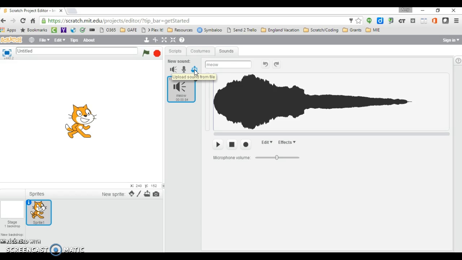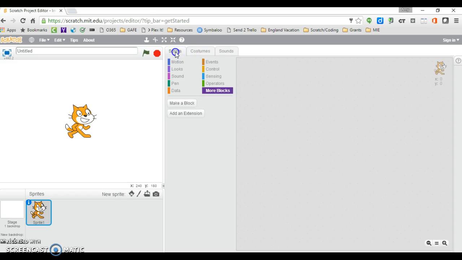One of the nice things is that Scratch is browser-based, so it works on any device in any browser. You will find it difficult to work on a mobile device, though, because it uses Flash animation, and some mobile devices have trouble with that. And so that's really a basic introduction to Scratch.